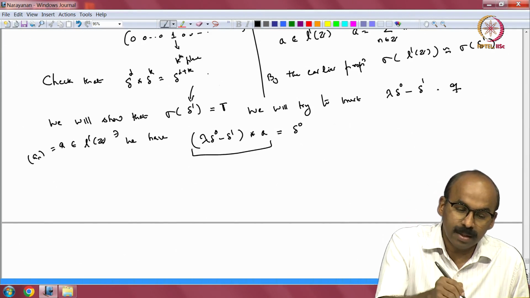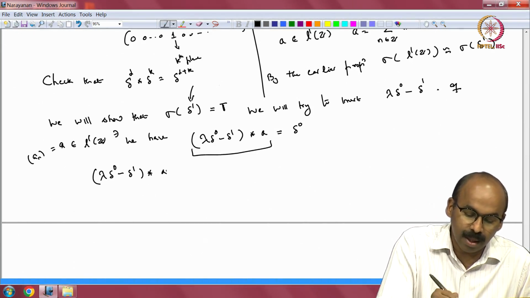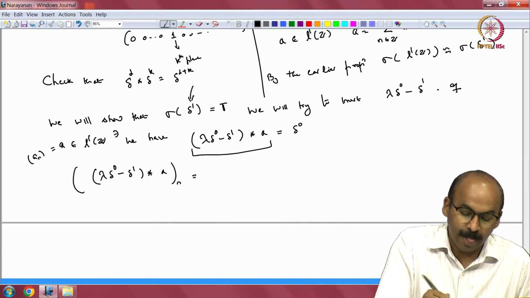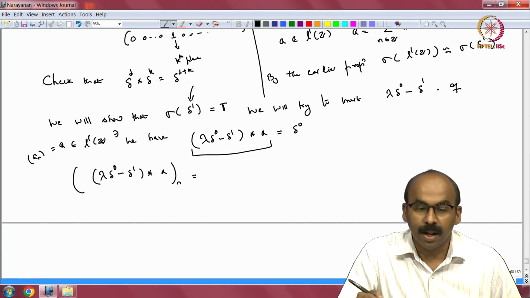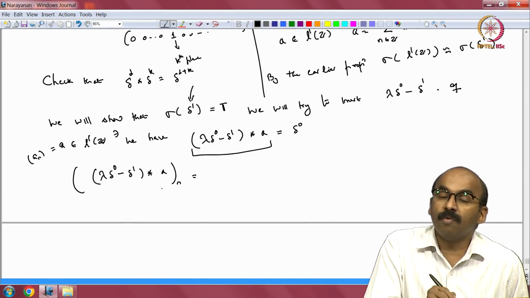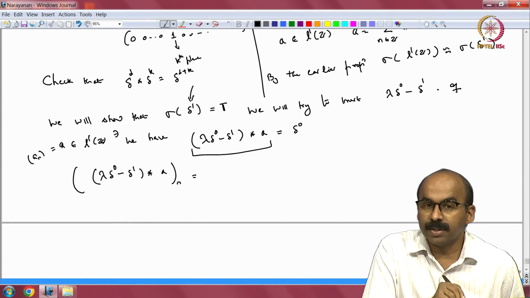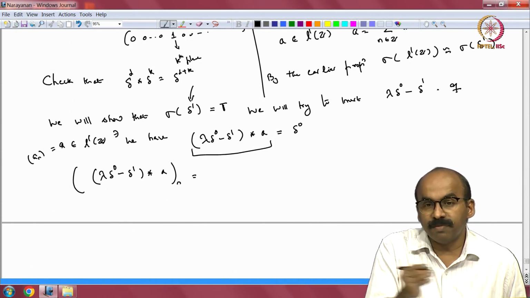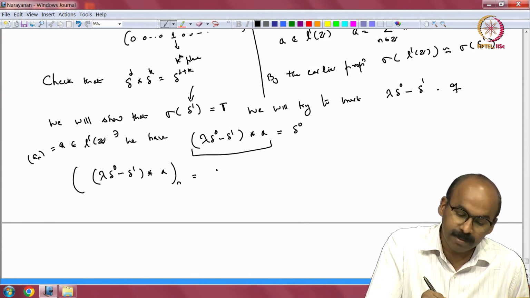Okay. So, let us look at this convolution and look at the nth term of lambda delta naught minus delta 1 convolved with A. Well, this is easy to compute, because both delta naught and delta 1 are very simple. You can write it down and compute the convolution, or take the convolution inside. Delta naught convolved with A is A, because delta naught is the identity. Delta 1 convolved with A will shift A a little to the right or left, depending on how you look at it, and you will see that the nth term is simply lambda A n minus A n minus 1.